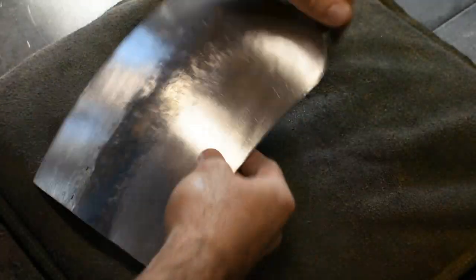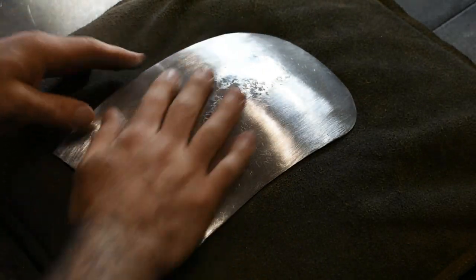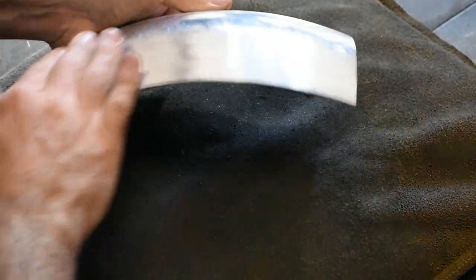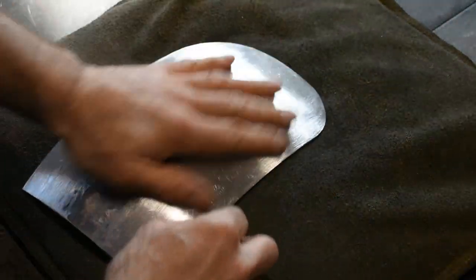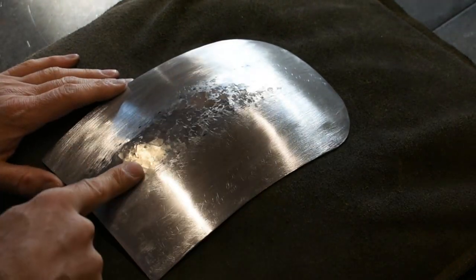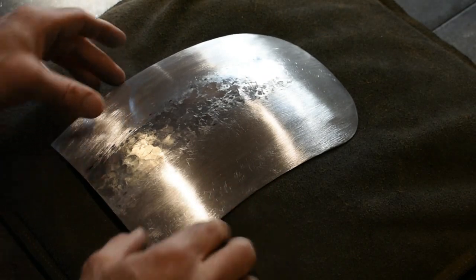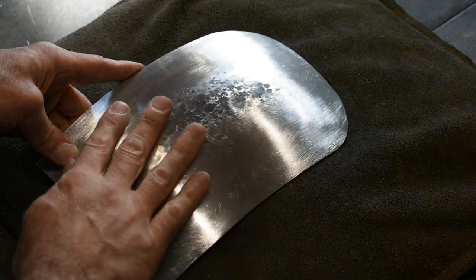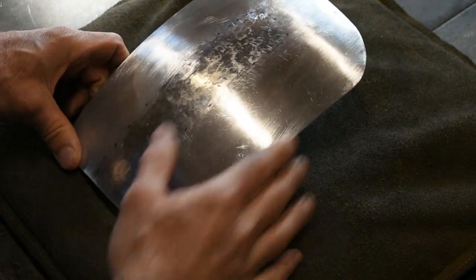So we have this panel looking pretty good. All the low spots have been brought up, the high spots have been evened out. We have a nice even radius going front and back and side to side. So looking good. We're ready to put in the center beading detail. If you were doing this project and you didn't want the center bead detail, or you weren't ready to tackle that yet, you're pretty much good to go on your rear fender. Finish out the center section just like we did on the sides, make sure everything's nice and even, and you're ready for whatever kind of finish you want to put on it.